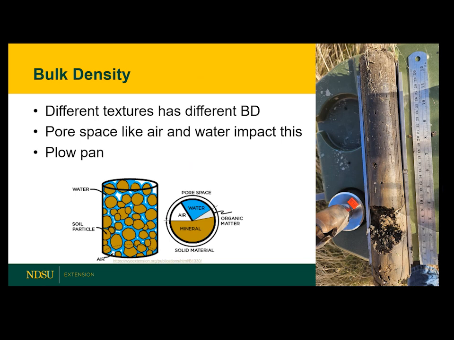So it wasn't tillage, it wasn't anything that the producer could really help. It was just that the sodium was really high in the area, and there wasn't any way to get the salts to drain out. So slowly over time, the bulk density went up and up. The bulk density was getting into the 1.6 to 1.7 range because of the sodium in the soil. And so the bulk density was another indicator that there's something going on.